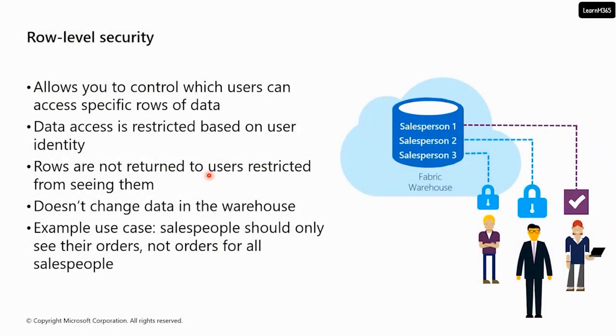The very first security feature which we have is row level security. So we are going to discuss what is this row level security first of all and how we can implement it. Row level security will allow the administrators to control the access to individual rows in a database. It will basically control the access of individual user rows in a database table, based on the identity of the user who is executing the query.